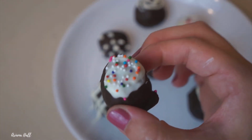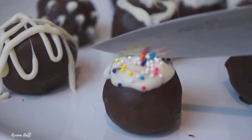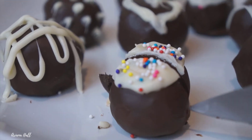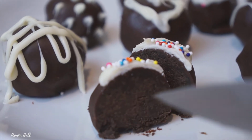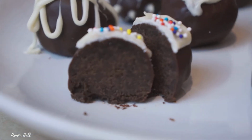I think these with sprinkles are my favorite. That looks so good.